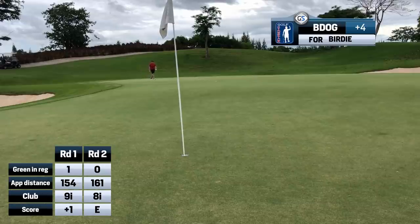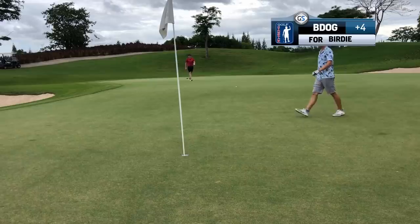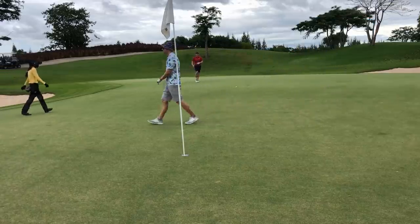Over that hill. Okay, now it's straight down grain, eh?